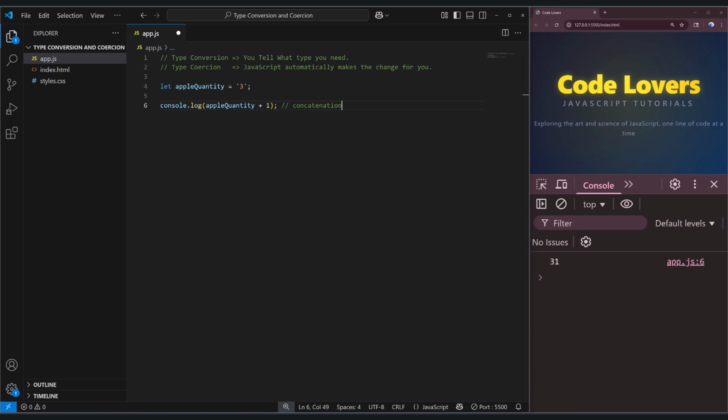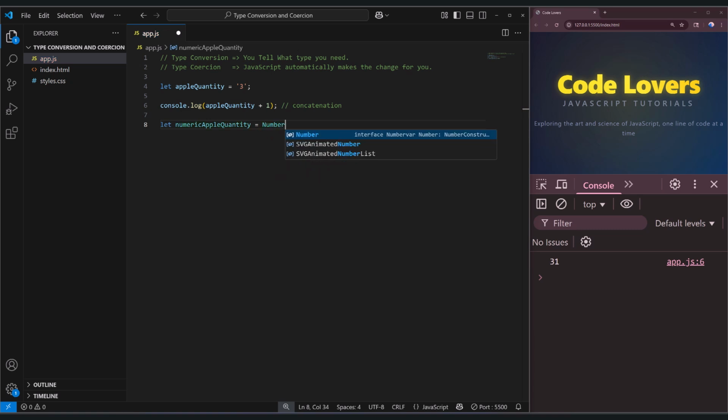To perform real math, we must first convert that string into a proper number. The tool for the job is the Number function. Let's give it another shot. So, let numericAppleQuantity equals. Now I want to use a built-in function which JavaScript provides for us.